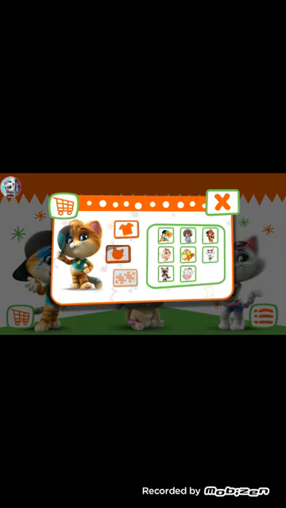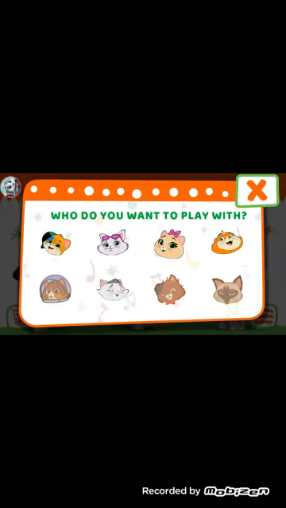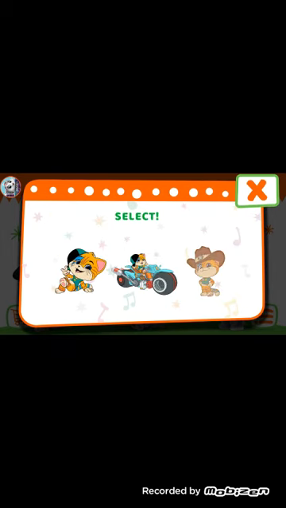Like Cosmo, Gus, and the others here. I think Victor is the other one or something, I don't know. And you can unlock also vehicles here, not just the costumes. So let me show you what I got unlocked here. For example, Lampo. For Lampo, I got unlocked this motorcycle and the default one.